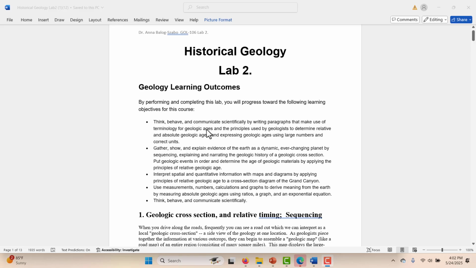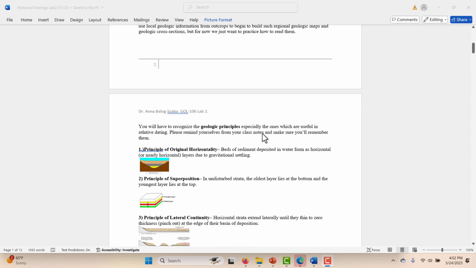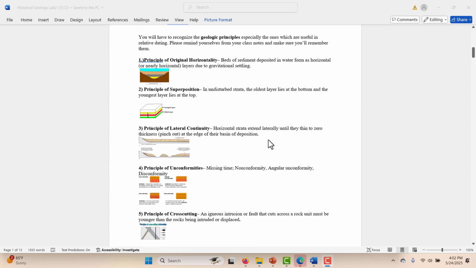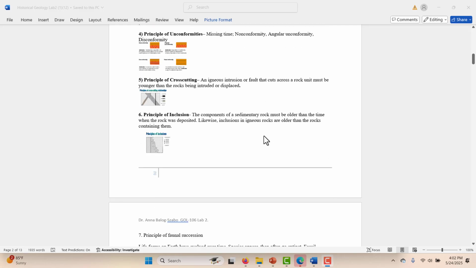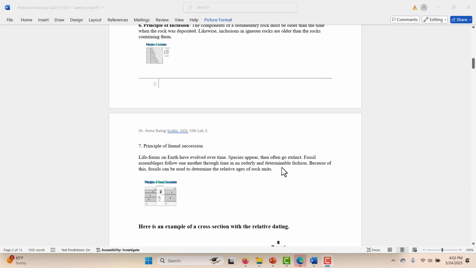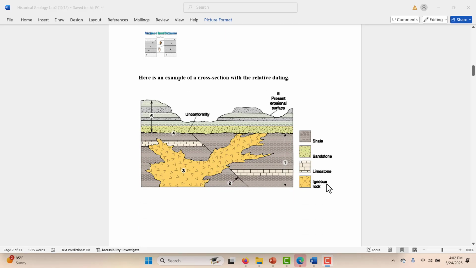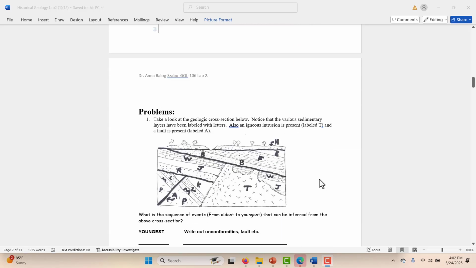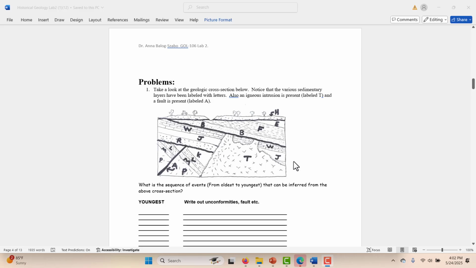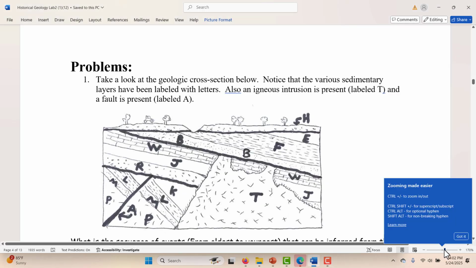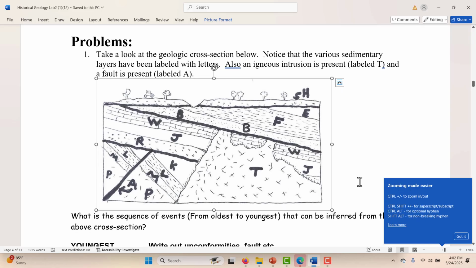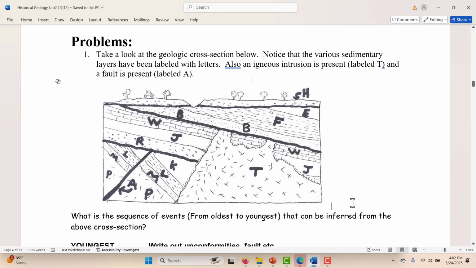This here is the lab itself. Remember, we went through the principles, we went through the different rock symbols in the previous helping video, and now we are ready to jump in to see what's going on. So I'm gonna go to the first problem right here. Okay, so this is the first problem. I'm gonna try to zoom in. Okay, like right there. This is perfect. And I will write the times and the letters of the different timing right next to it.